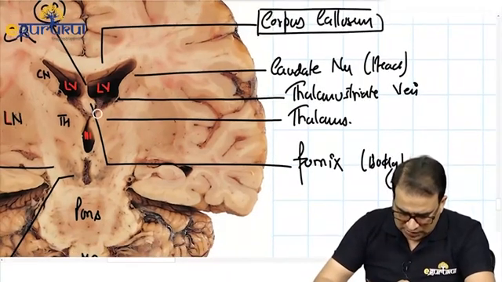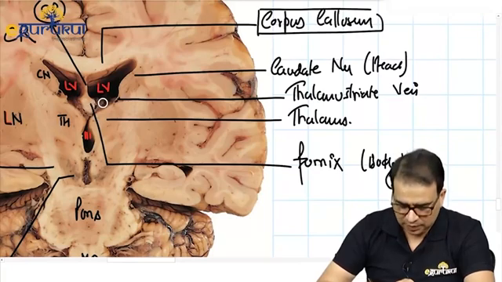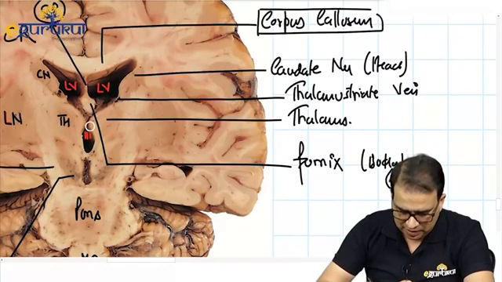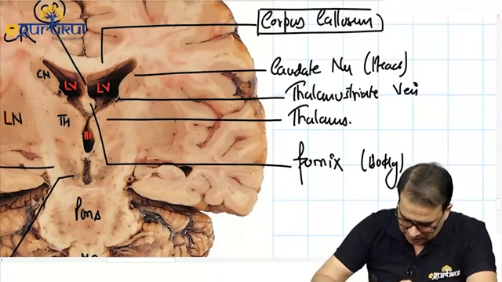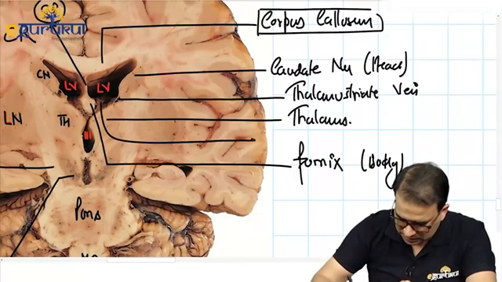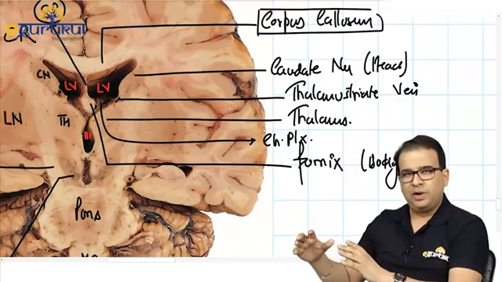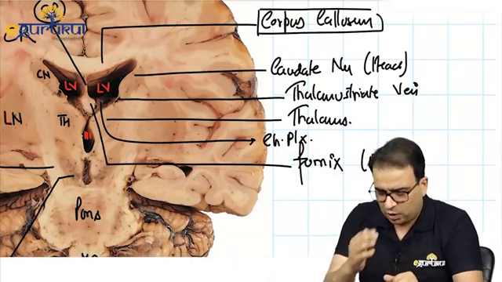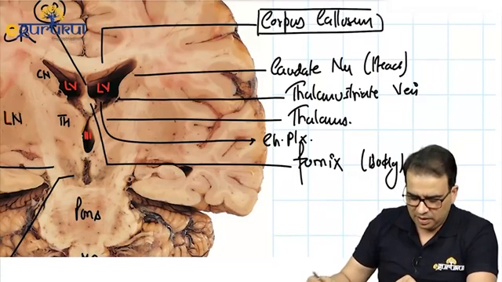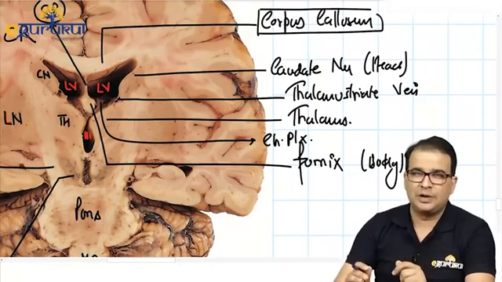And you can also see a plexus over there, if you could appreciate it in this picture. Can you see the plexus? That is the choroid plexus here. The choroid plexus of the lateral ventricle and the choroid plexus of the third ventricle here. So that's the choroid plexus. If I get a space to mark it here, this is the choroid plexus. So all this is the floor here. The caudate nucleus, thalamus, thalamostriate vein, choroid plexus, they are all forming the floor of this lateral ventricle. The medial wall is formed by the septum pellucidum and the roof is formed by the corpus callosum here.